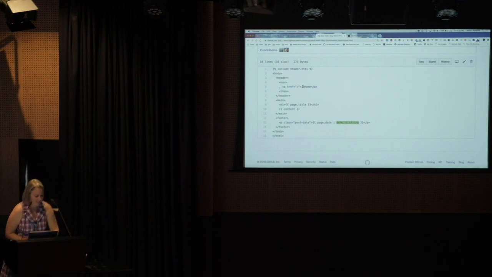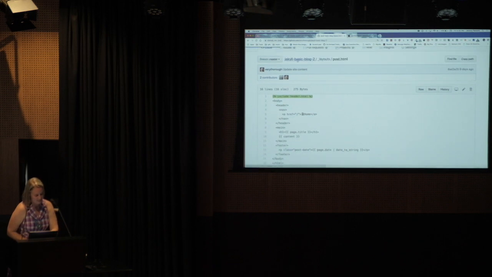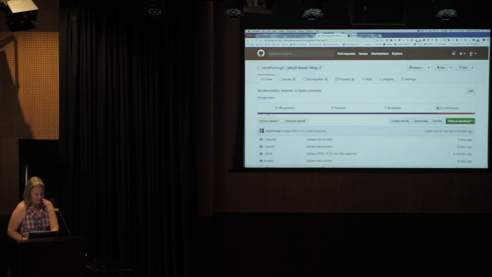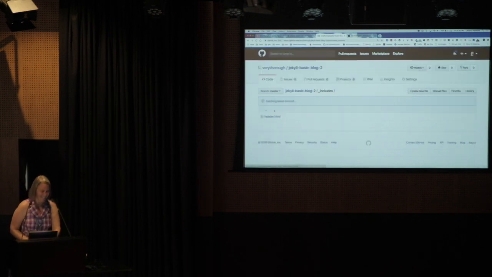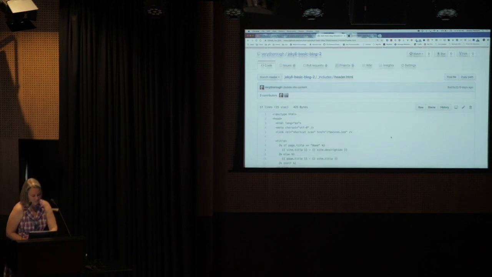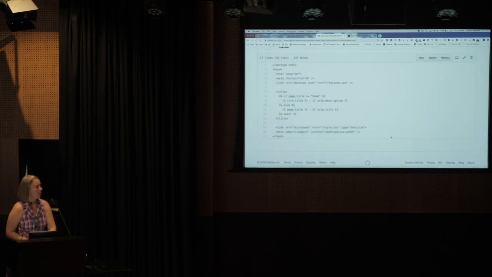Now, I'm going to get back to this include here, and let's go back to the base of the repository again. And look at that, we've got a folder called includes. And here's header.html. Includes are something that you can make snippets of code to use anywhere inside of your site. You can use it down inside of the content. You can use it in your templates.